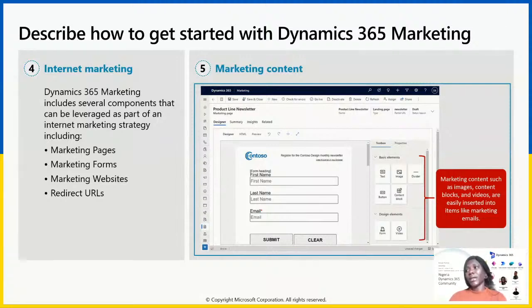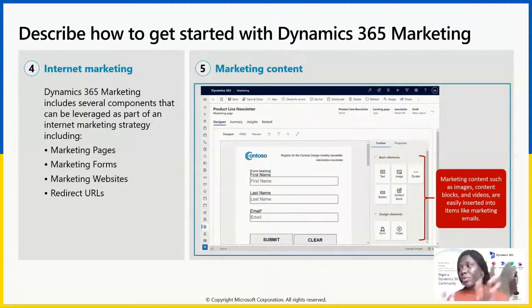So the next thing we're going to look at is the marketing content. So when you talk about marketing content, we're talking about things such as images, videos, content blocks, and other things. These are used to create the marketing collateral.